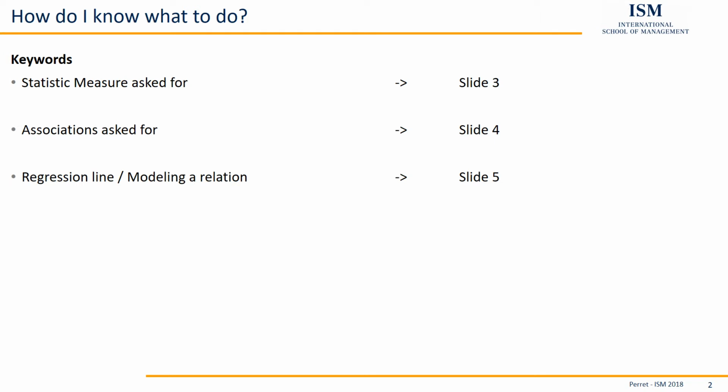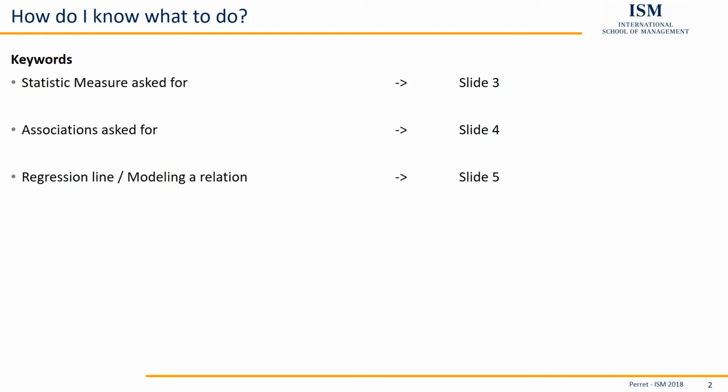Or, and that's the only third possibility, it's in some way about regression. Also about the relation between two variables, but it's more about describing, modeling the relation. As with the associations, measures of association, it's more about the strength of the relation. Here it's about describing this. There's the term regression or the term regression line, coefficients of the regression line. That's something which tells you it's about regression. And that's in the 5th slide, so 3 slides after this one.